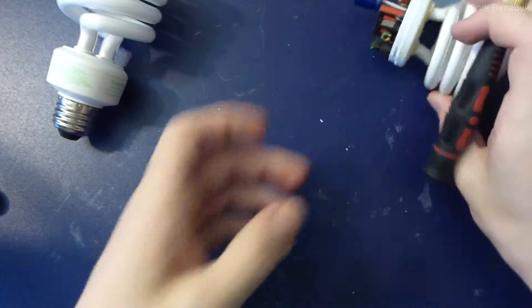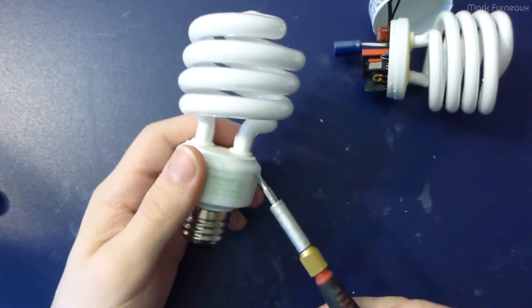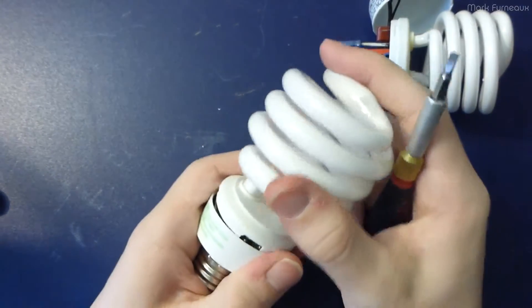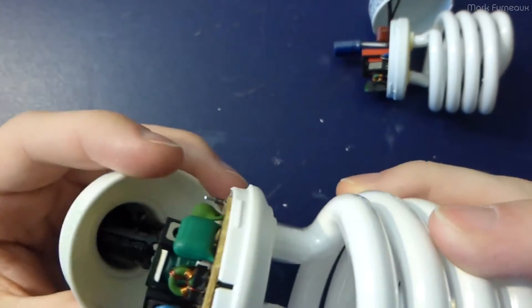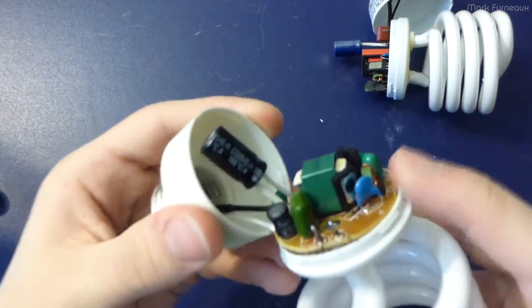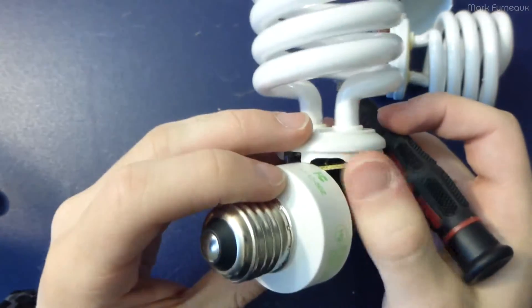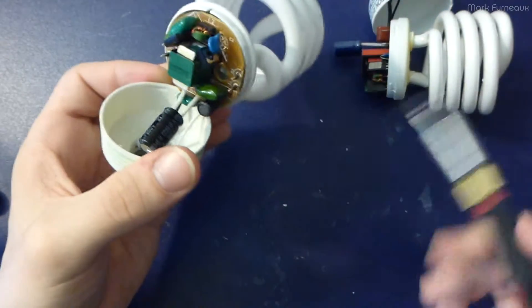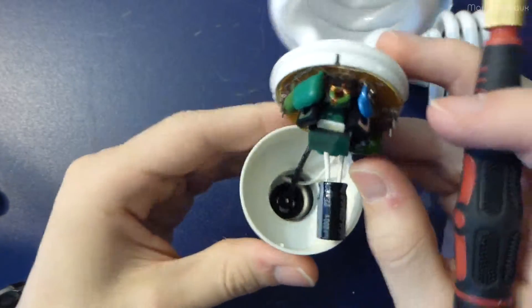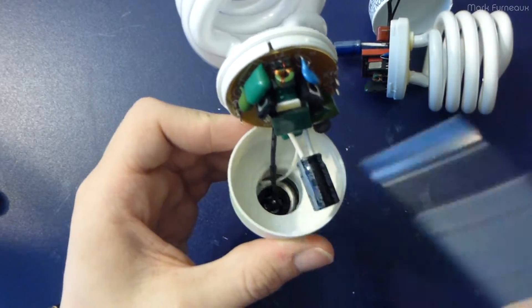None of this really means anything until we look at the other bulb and do the comparison. I'd already started to open the new bulb to save some time. It came open quite a bit easier than the old one - though not effortlessly, as you can see I broke the base when trying to reassemble it for demonstration. You can see there's the same plastic insert down there, black this time instead of white, it's an identical insert and they've pinched the wire in the exact same place.